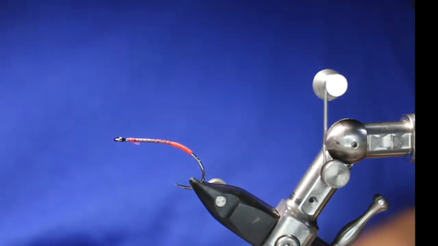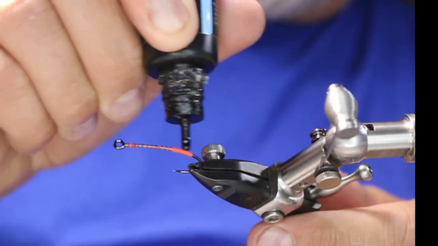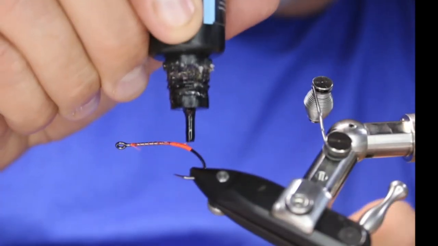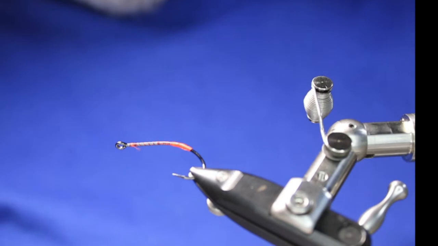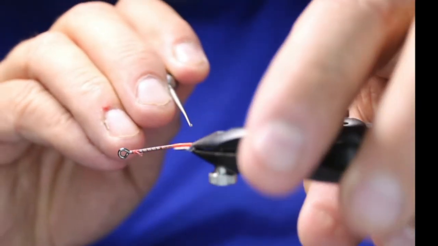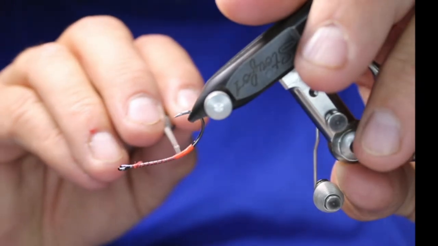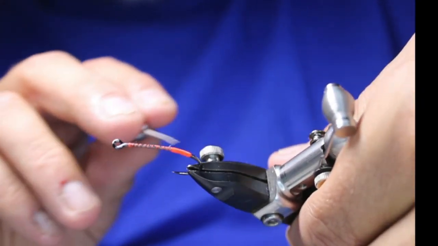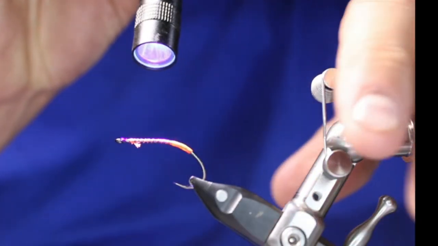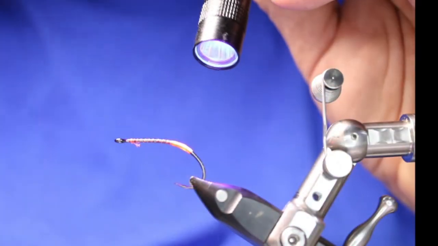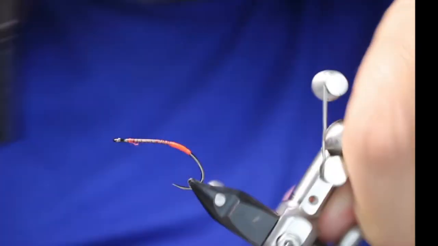I take my Gulf Thinman and just give that butt just the thinnest of coats. It is just a protection more than anything. It will enhance the UV properties just a little bit as well, but it's more for protecting it from the fish. See how that just pops out. Let me focus this for you.